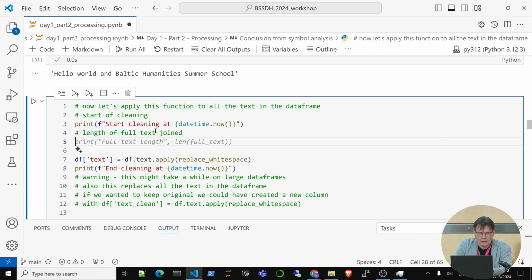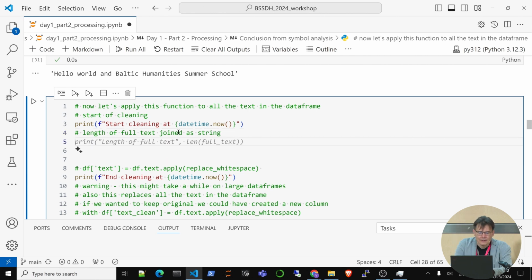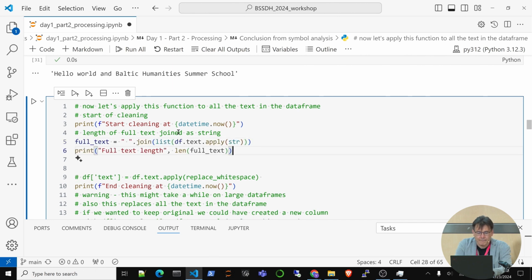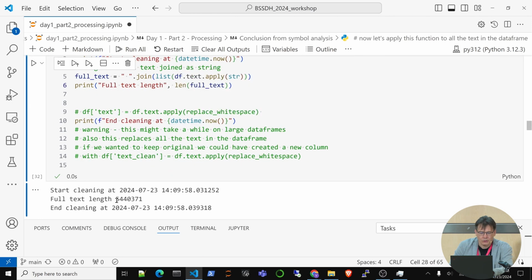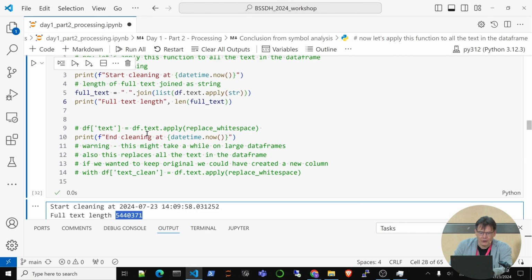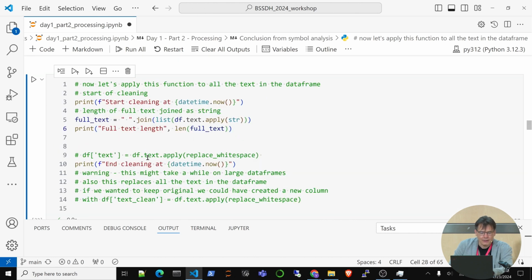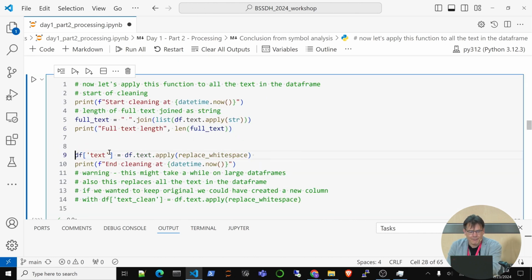Let's take a look. I'm going to comment this out for now. I remember I want the string as a string. It was full text equals what? Join. Length. Let's try this. So 5 million, I think the same one. Okay, and now let's do the cleaning and see what happens.